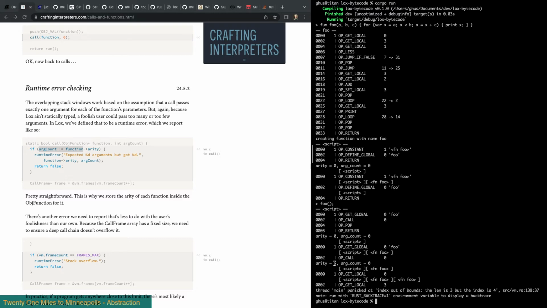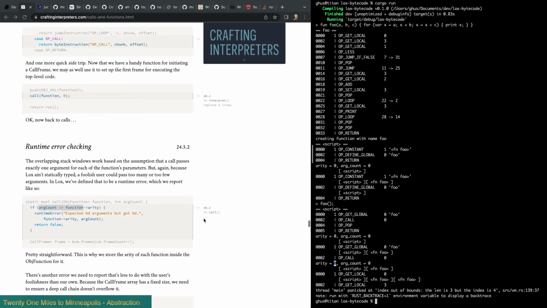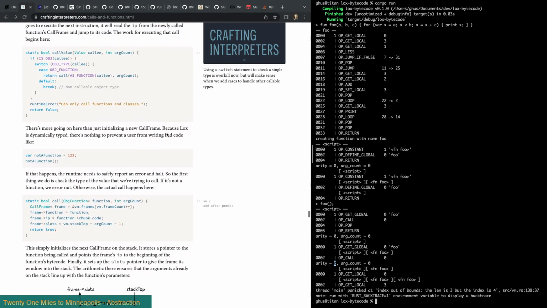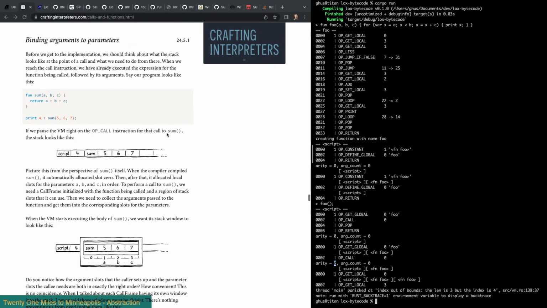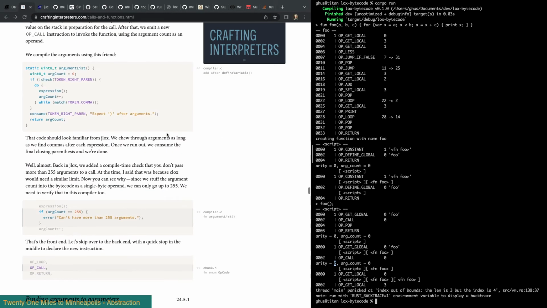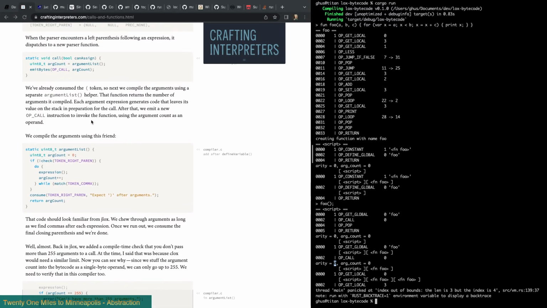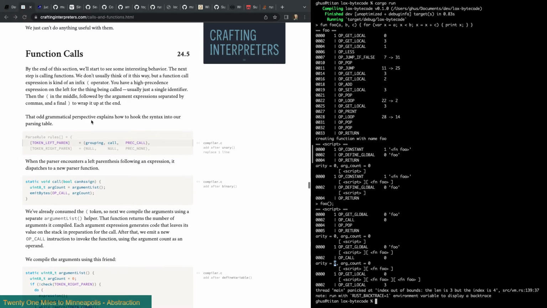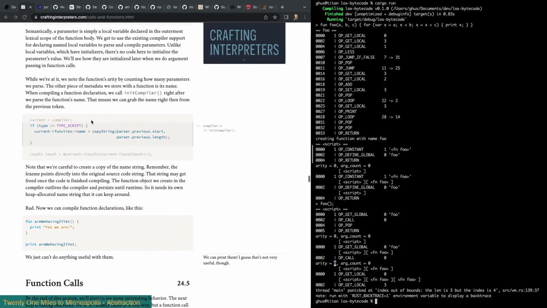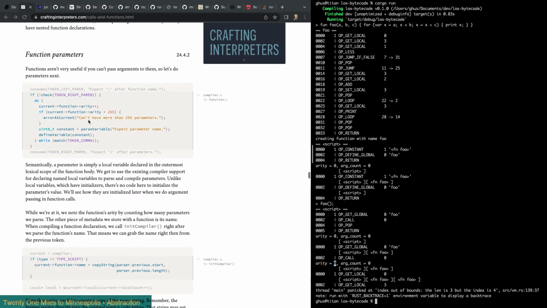How come it's not getting the... Oh, we're probably not setting the arity anywhere. That's probably, where would that be? Here's where we compile the arguments. Where did I mess that up? Oh, here we go. So we should be setting the arity here.